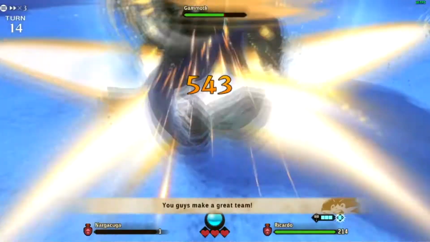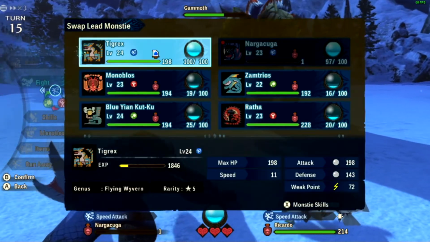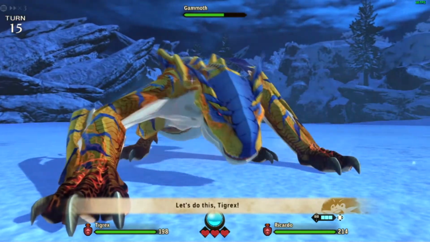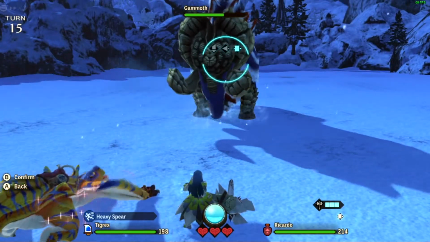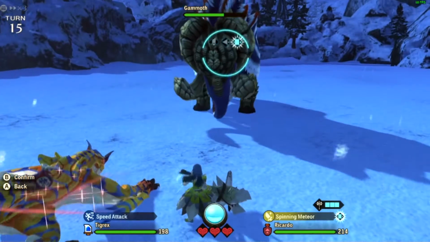Yeah, so as I said before, this is a 100% way to win. This is completely safe. There is no need for you to be concerned about what might happen. As long as you follow the process and just attack as you would, you should be fine versus Gammoth. Oops. Just gonna do a spinning meteor, get some damage in.